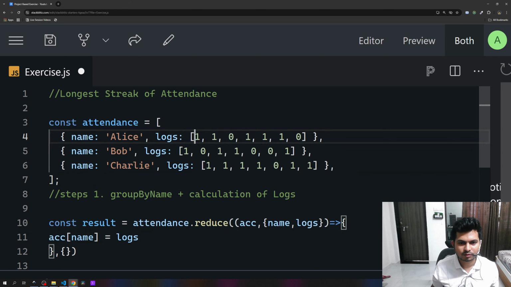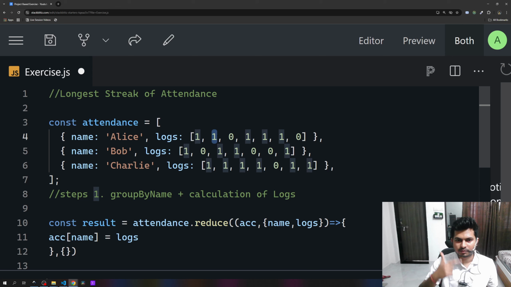We can use here, if we see value 1, then do plus plus. If it encounters 0, then reset that value and again start plus plus. Something like that we can do.